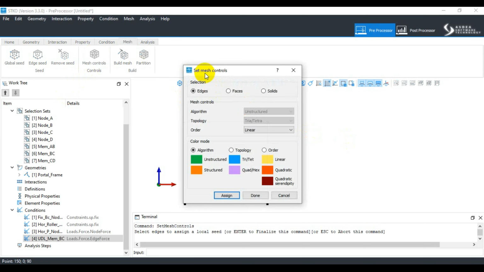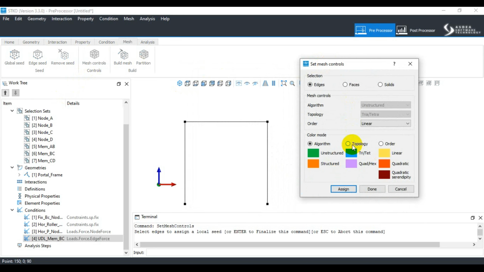And for mesh controls, we can do edges by changing them to based on the algorithm. If you are doing topology, then that's also okay. If you are considering the order, then that's also okay. For example, at this point, we have this linear approach here, and if we have faces, at this point we don't have any faces.